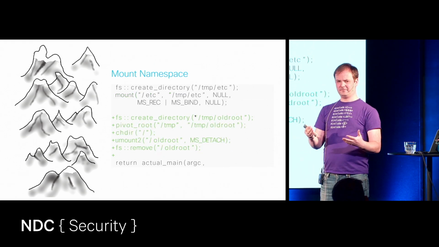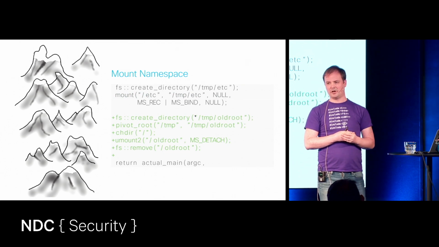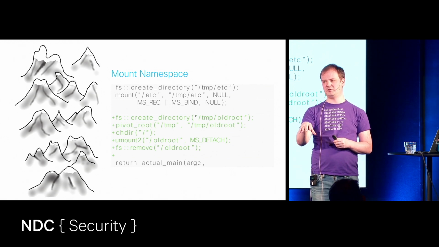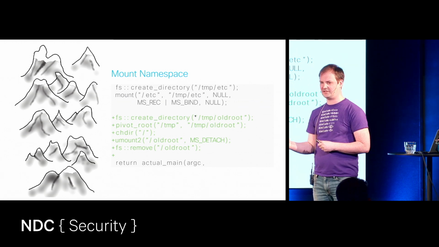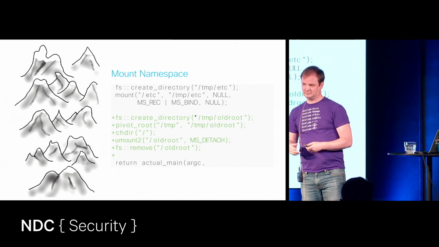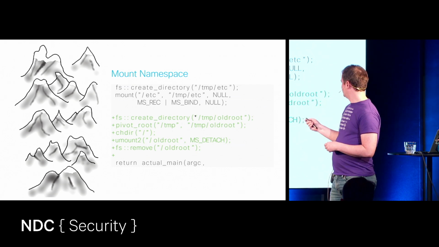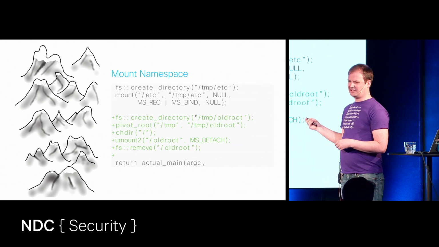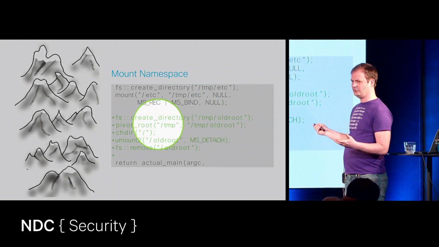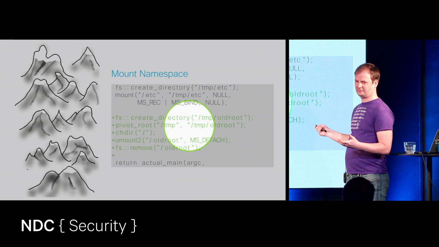So I want to join it. Now you could use the good old chroot. The problem with chroot is that it would impose on your application the restriction that it cannot join any new user namespaces. That might not matter for you, but if it does, you have to use pivot_root instead. And pivot_root takes two arguments. It takes whatever the new root is supposed to be, and it takes where to put the old root.